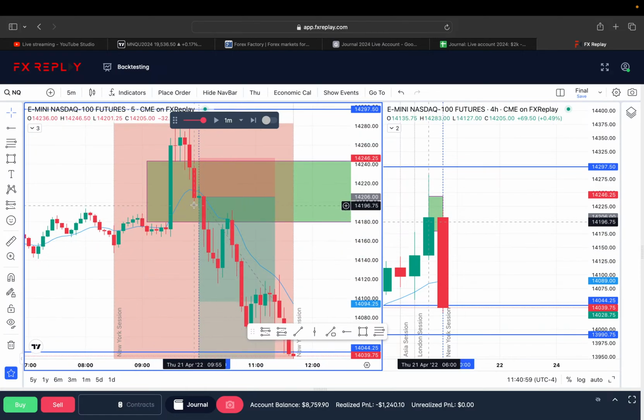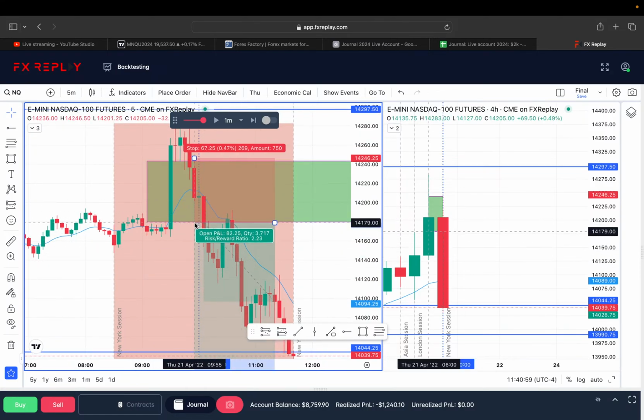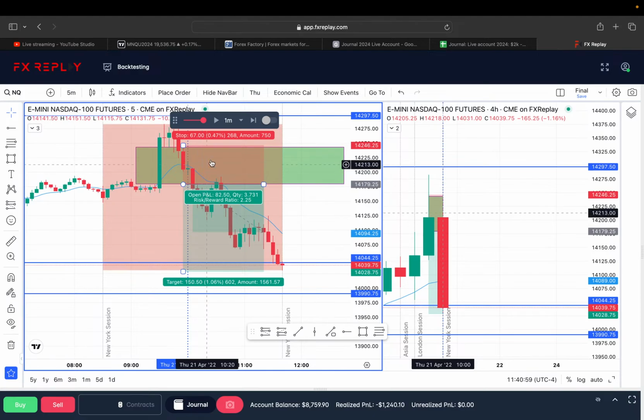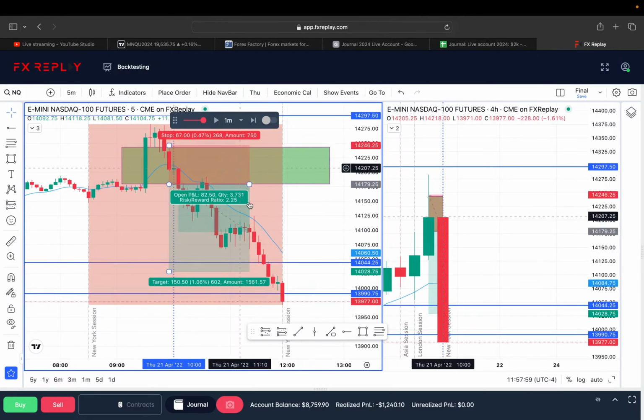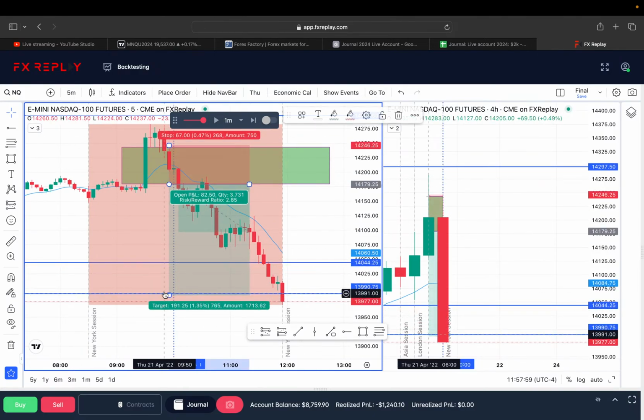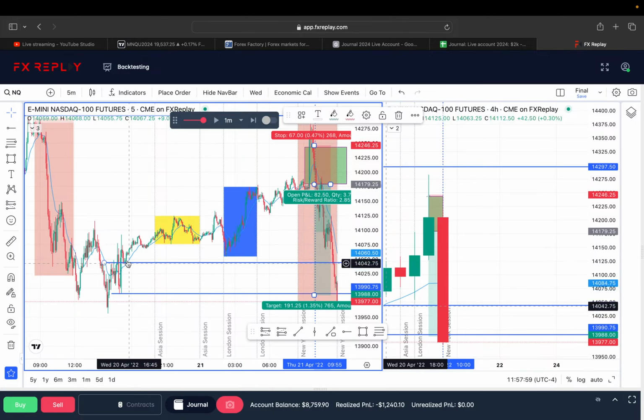It ran down quick, got inverse. It gave you a tap back up if you wanted this entry instead of this entry. So you got like 5 or 6 more ticks of money towards you. And then yeah, 1 to 2. Let's see if it goes to that next liquidity point. Boom, does. Again, also your take profit areas, swing lows.